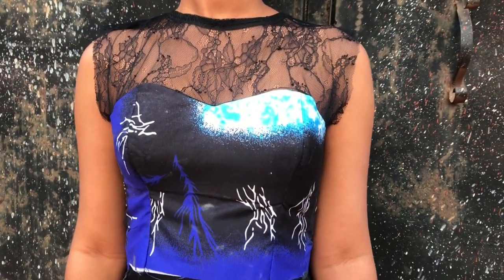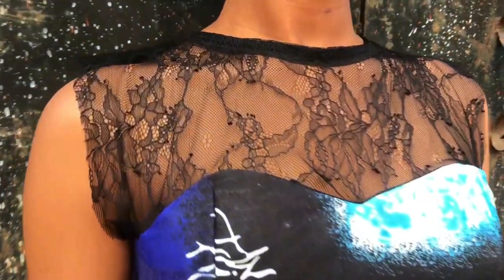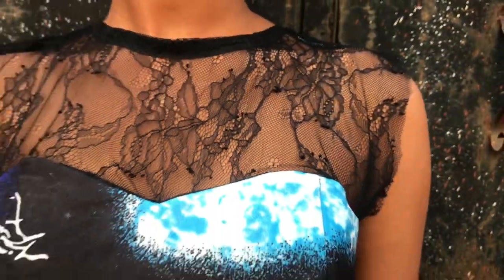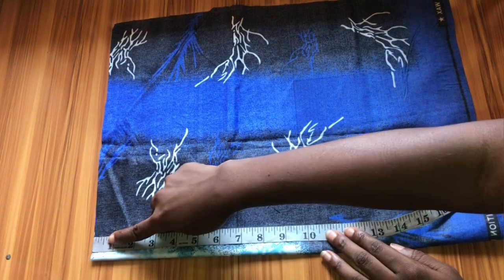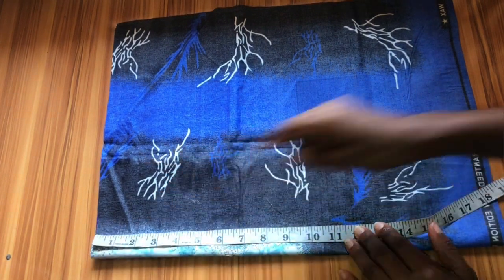In this video, I'll be teaching you how to cut and sew a bustier blouse with yoke. I'll start by cutting the front. My fabric is already folded into two. So what I'll do now is to start taking my points.